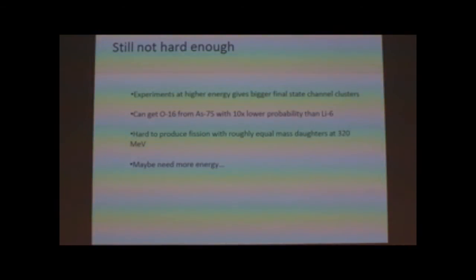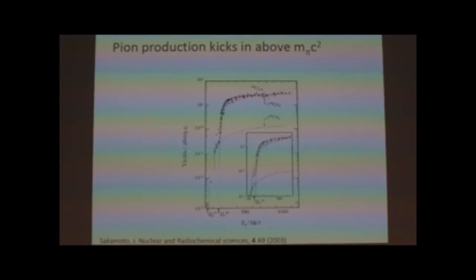Need more energy. Bigger hammer. So hit the thing harder. I'm determined to break my iron nucleus. Now there's an issue that when you start hitting the nuclei harder, you get other things to come out. It turns out if you hit a proton hard enough, you can get some pions to come out. Say, what pions? Two quarks bound together, they come off. It turns out the cross-section for pion emission in chromium here is more than an order of magnitude higher than for proton ejection once you're above the pion threshold.